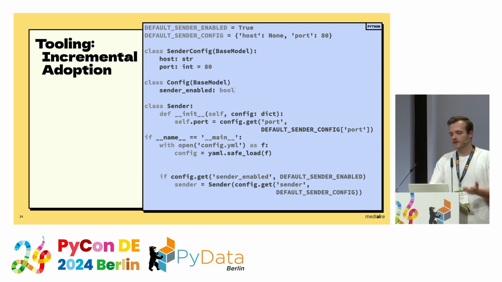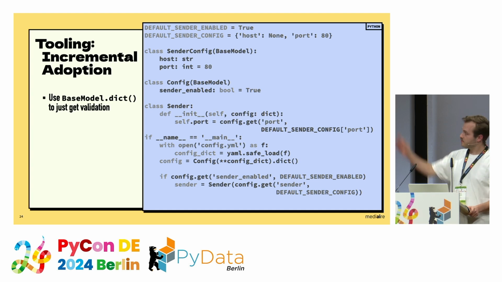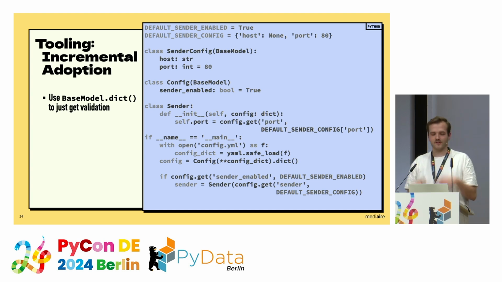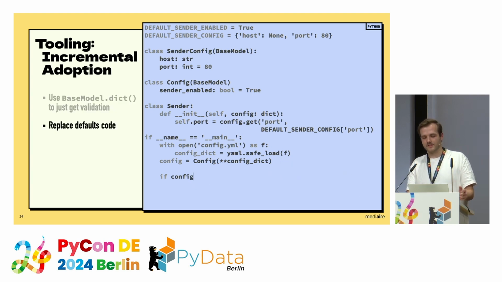We're defining our configuration now, and then we can basically get rid of all of the old loading, but call .dict on this object to get a dictionary back. So we're having exactly the same system of accessing the values, but we do get the validation. And then in the next step, we could actually get rid of the defaults and supply the values from our already validated object, but again, as a dictionary.